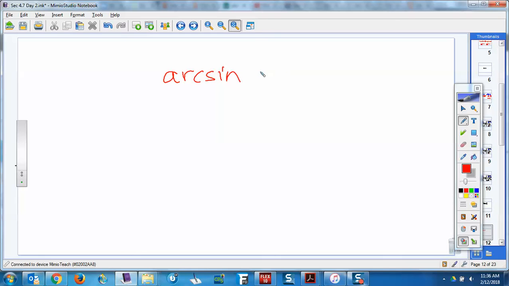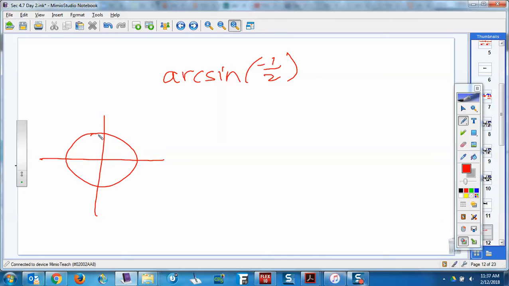Let's just do a simple one first. If we got arcsine of negative 1/2, raise your hand if you're thinking of the unit circle. To me, it's unit circle or triangles. Those are your choices. How many are doing unit circle? How many are doing triangles? It doesn't surprise me, because we made such a big deal about the unit circle early on, and that's good. So the key on the unit circle is what quadrant we're going to. We've got to go to 4.